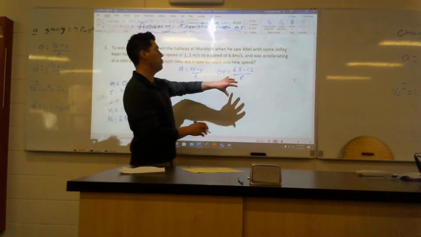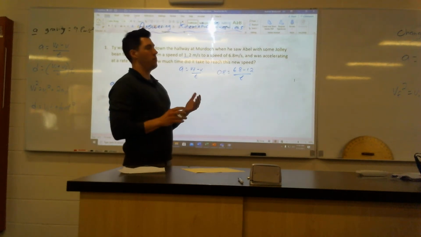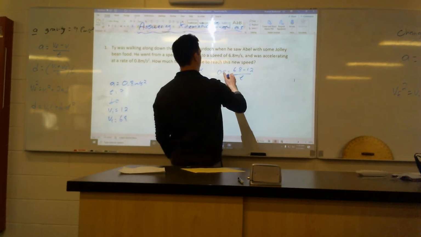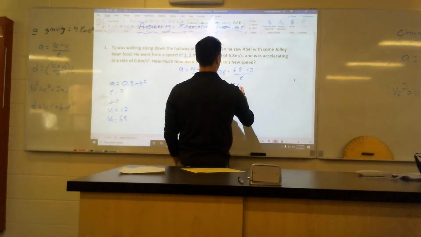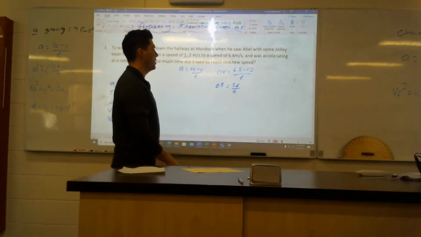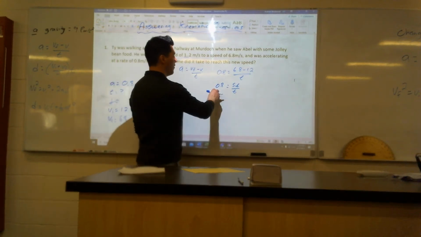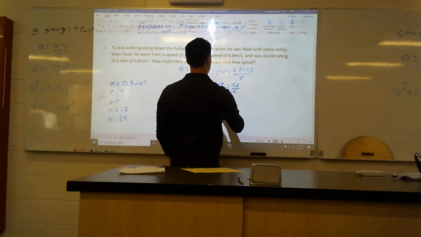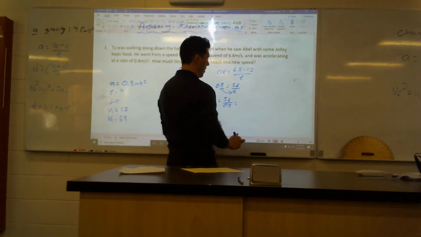Now you could algebraically move this all over right now and just get time over here. I'm just going to keep going until I can get one little number at each spot. So I'm going to do this first. 0.8 equals 5.6 over time. Now I have to move it. Again, hopefully you remember this trick from last year. If you only have one variable here and an unknown here, you can flip and switch them. So time equals 5.6 over 0.8 and should get an answer of 7 seconds.